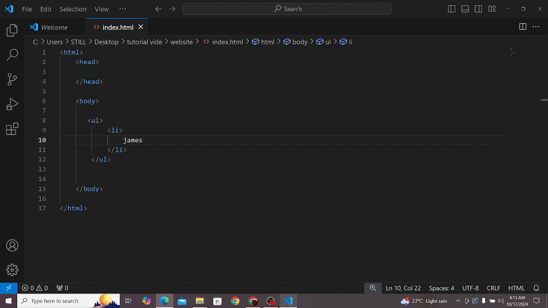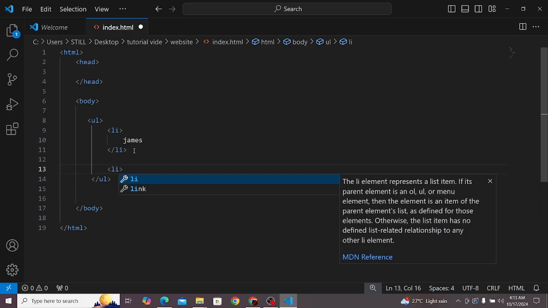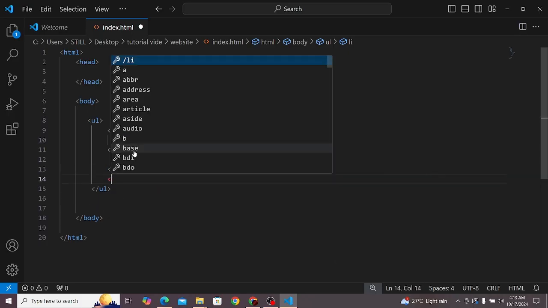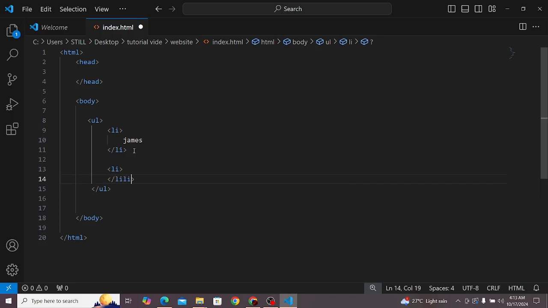So basically, that's what you need to take into consideration when making a boolean list in HTML. So it should be UL, which basically stands for unordered list. Then the item, which will be list item, so you just name it li. Now let's add another item or another boolean to the list. So less than or greater than, then li, list item, that's the opening tag. Now let's close it up. So less than or greater than, then slash li, then in between the opening and closing tag of the boolean, we need to give it a name. Let's just name it age.